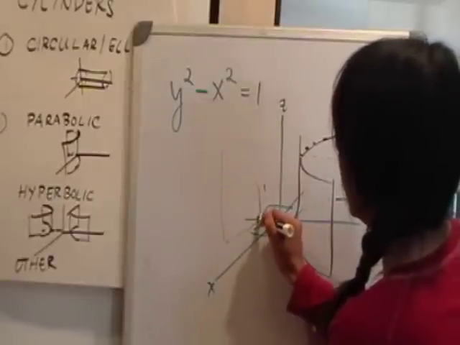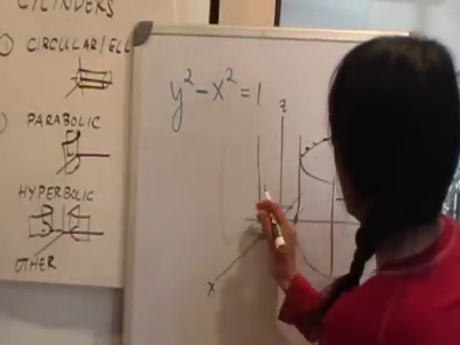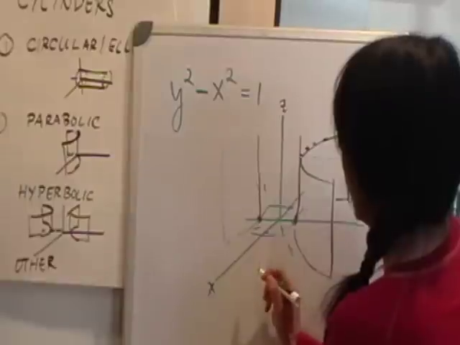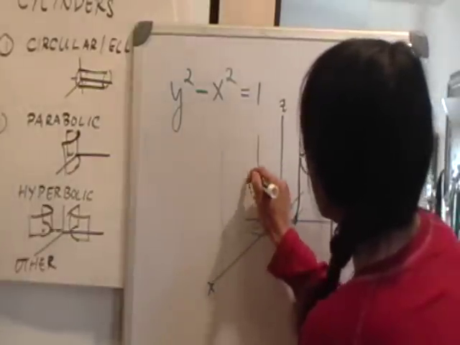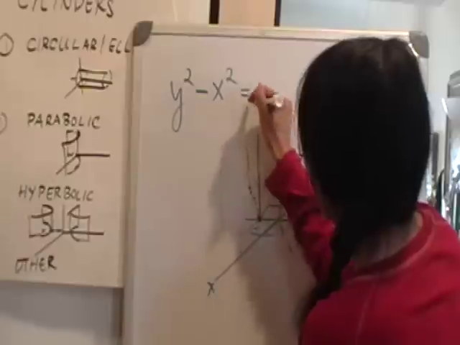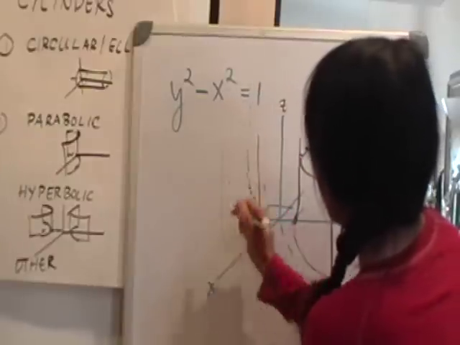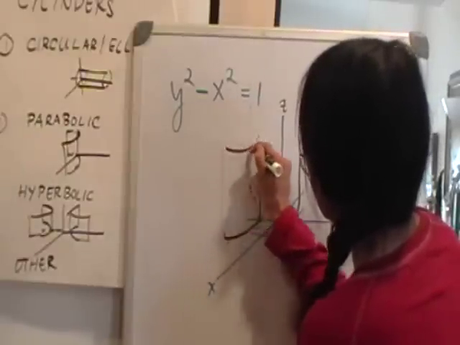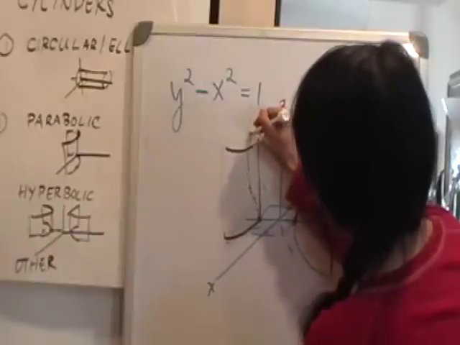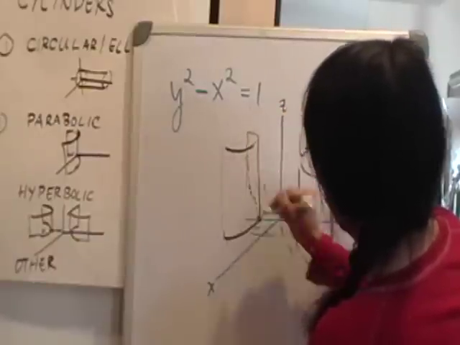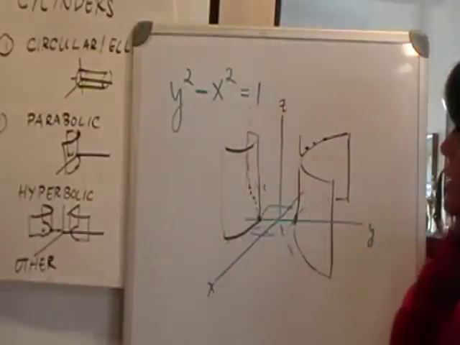Over here where you have your vertex, you make this go up or down parallel to the z-axis. And then there was another branch here. You can extend it also up or down parallel to the z. You can repeat this part of the hyperbola here. And then you'll have that other branch there.